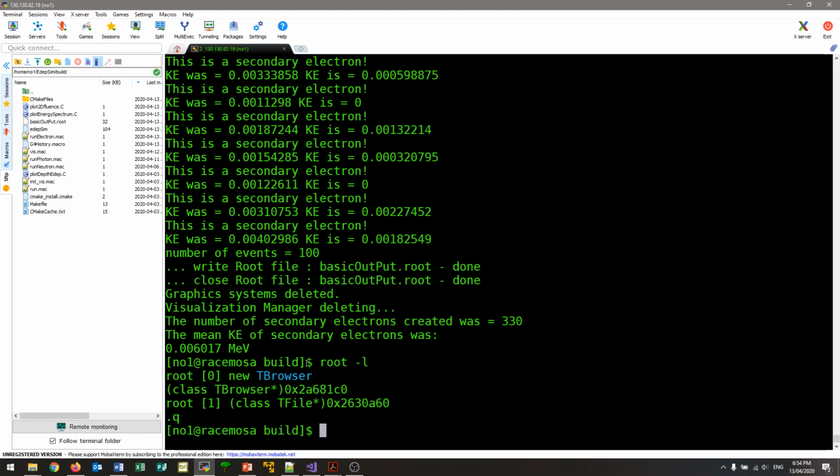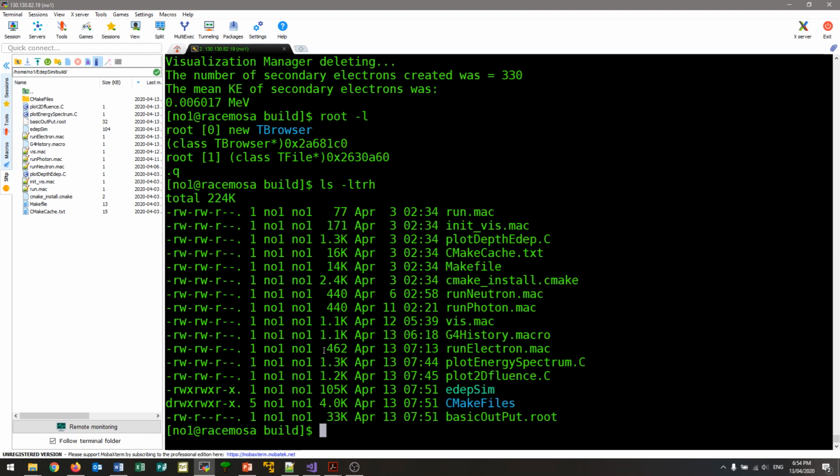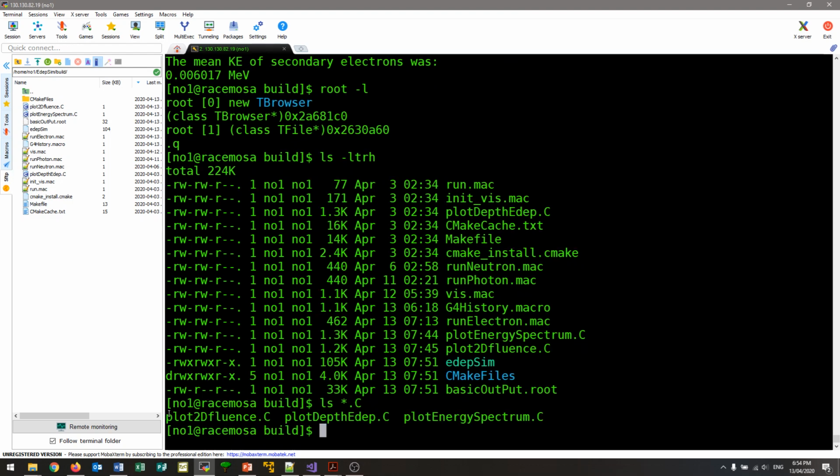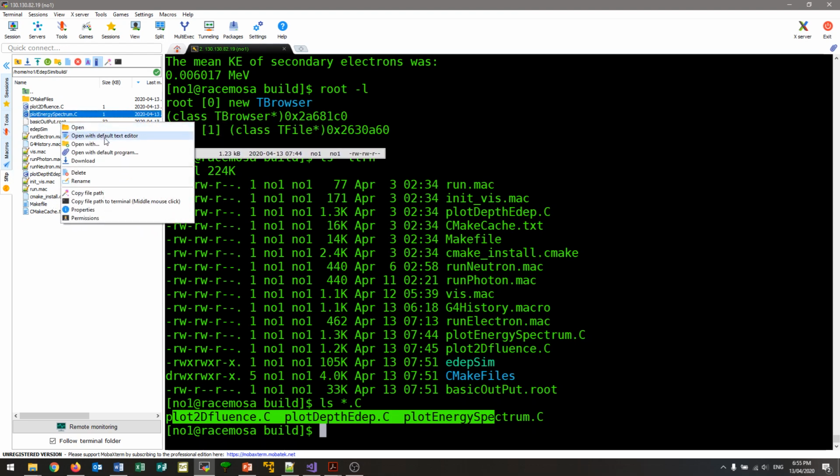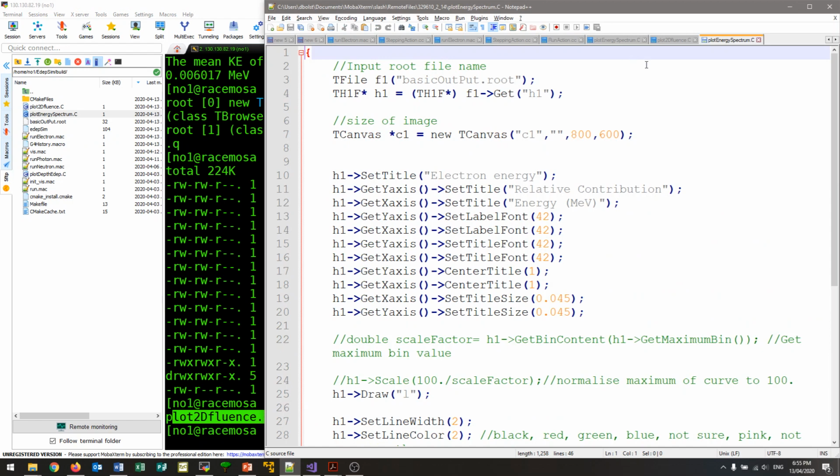If we list the contents of the directory, you'll see these .C files which I've included. So if I just go ls *.C, we've got these 3 different macros. If I open, let's say, the plot energy spectrum, then you can see the contents of this macro.